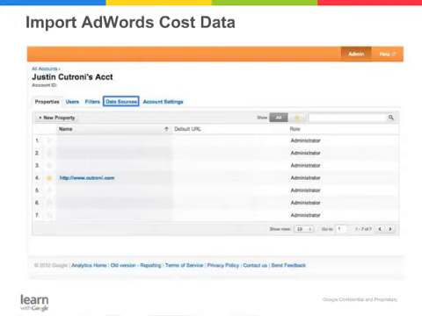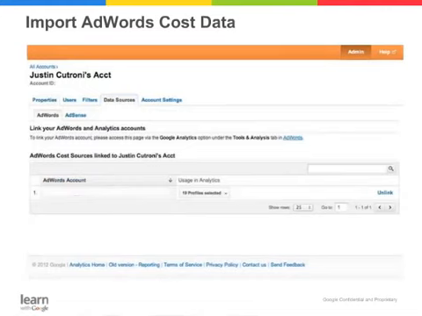What you do is you click on this, and you'll be able to see the AdWords accounts that are linked to your Analytics account, right? We use your login as the way that we link these two things together. And you can choose to share your AdWords data with the profiles that you have in your Analytics account. Normally you would probably just share your AdWords data with all of your profiles, but there might be a profile in there where you want to keep that AdWords data out, so you might exclude it from a certain profile.